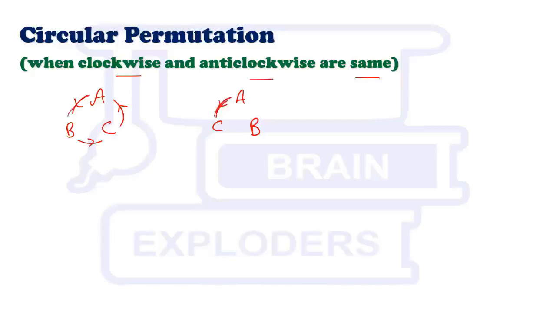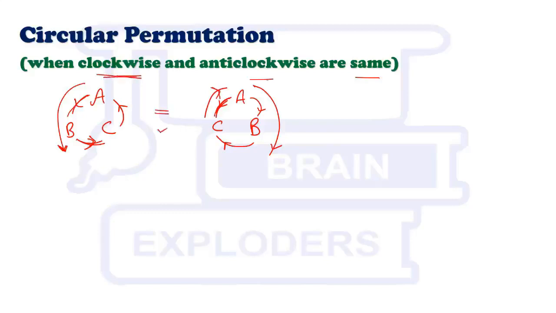But when we see that, sorry, if we consider the first one as anti-clockwise and the second one in clockwise direction, then you find that after A here is B, and in the first one after B it is C, and in the second one in the clockwise direction after B it is C, and this is again the same. So when we consider clockwise and anti-clockwise as same, both of these cases will also be treated as one.